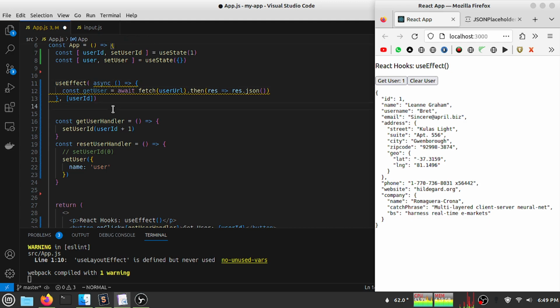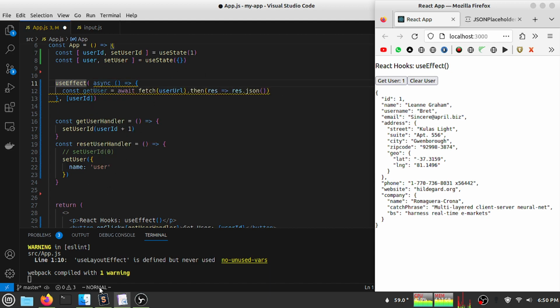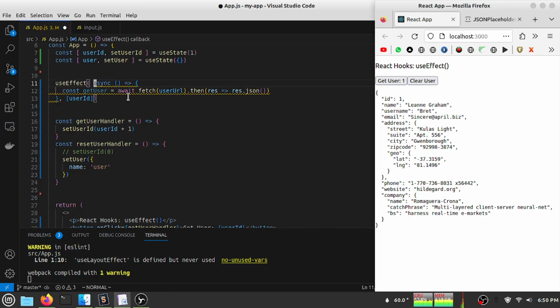In my VS Code, I already enabled and configured ESLint. That's the reason when we add async inside the useEffect hook, it throws an error or warning that says useEffect callbacks are synchronous to prevent race conditions. As we discussed, in the lifecycle hook, every step is handled one by one in sequence order. But if we make this useEffect an asynchronous function, it is handled asynchronously, that means randomly, so no order is maintained. That is the reason this error appears.